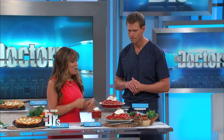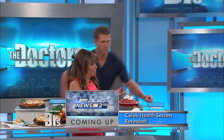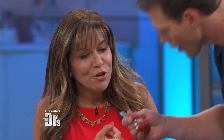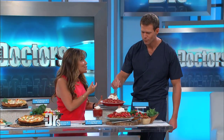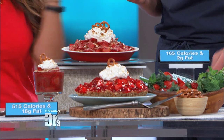Her pie is made with four cups of pretzels and a whole stick of butter in the crust. So instead, I have an upside-down version of this pie — instead of using the crust, you make the strawberry center, which has less sugar, then you just top it with some crushed pretzels, so you don't have all the butter, extra sugar, and extra pretzels. Instead of strawberry Jell-O, we're using gelatin — again, a fraction of the sugar. This one is 165 calories and two grams of fat.